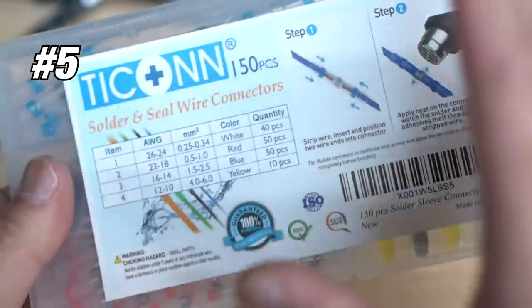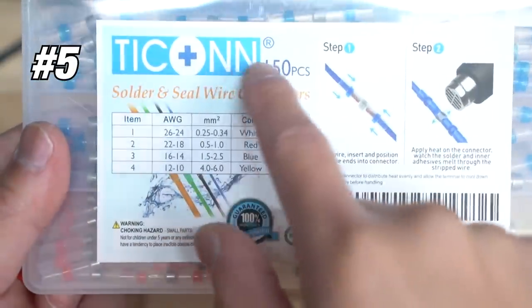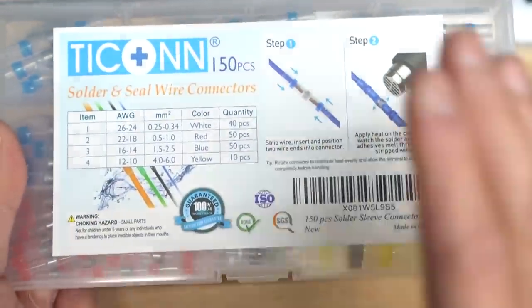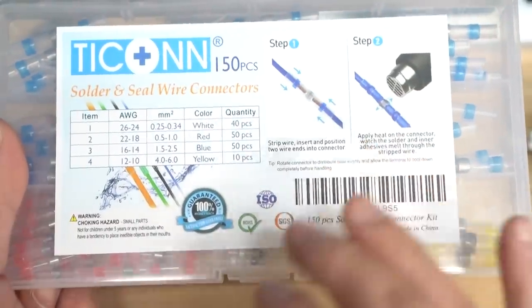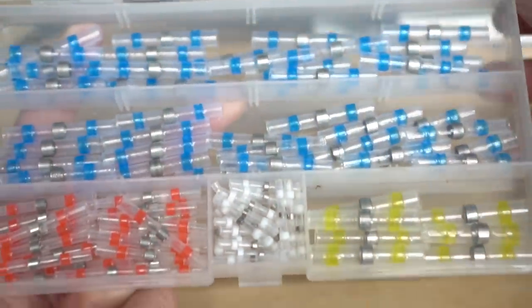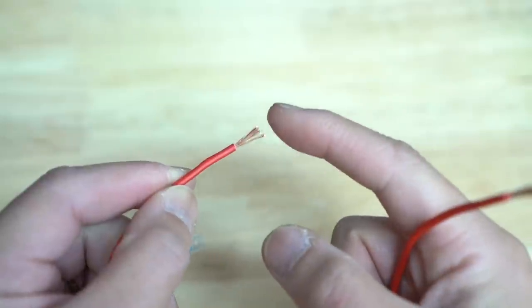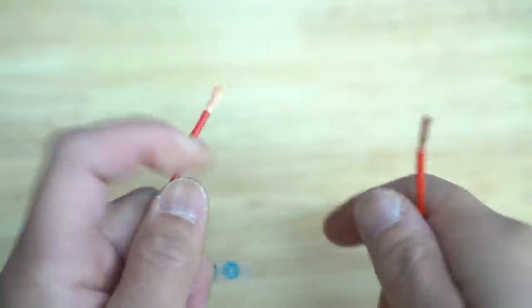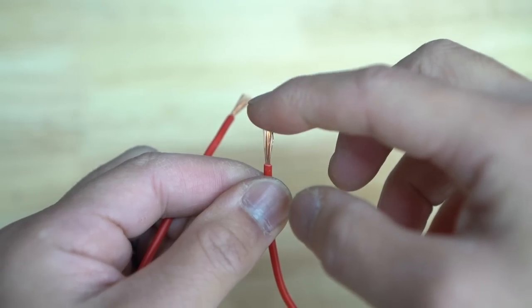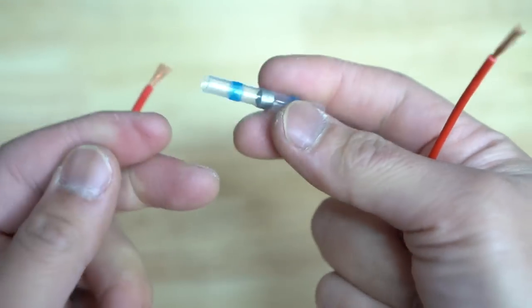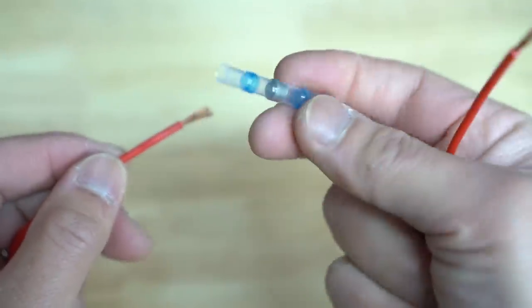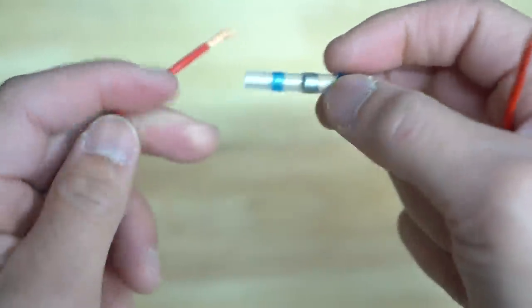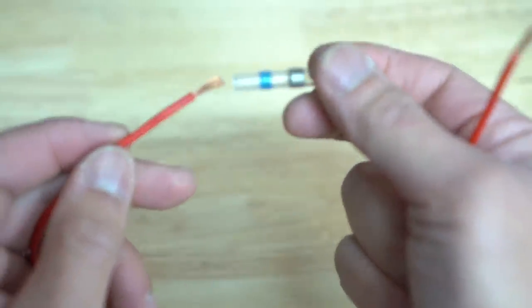Another tip and trick, and I'm really excited to show you this, are using these TICON solder and seal wire connectors. I'm not sponsored by any of these products I've shown in this video. I bought this with my own money. What it is, is all these connectors right here. They come in different sizes. Let me show you how this works. I opened up one of the wires so that the frays are wide open like that. Just a little bit, not too much. Because if you do it too much, then you won't fit it through the tube. You got one of these tubes. See the solder in the middle? And there's that tightening ring on each end.